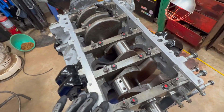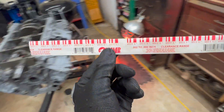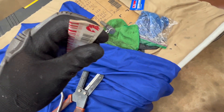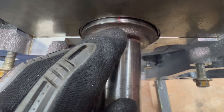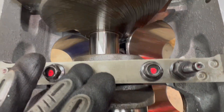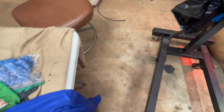We just got done gapping our rings and now we're down to a starter crank. We are going to plastic gauge our crank - it isn't the best way, but it is a way. What I want to do is just verify some things. There's some red thin plastic gauge and you'll see - you just cut it to length and then put your main caps over. I put one on every main cap so we can see what our clearance is.